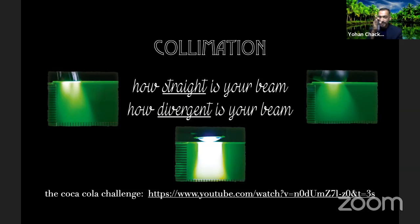Only the composite that is directly in the center of your curing light head is going to get cured. So if you do a collimation test on your light and it looks like this, then please remember that you have to cure for a much longer time, and cure around your restoration in different areas of your restoration.